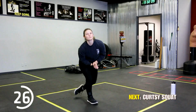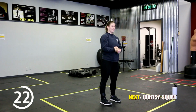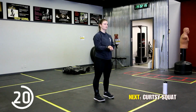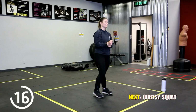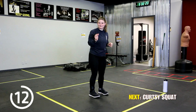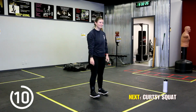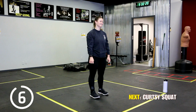Curtsy squat. Now you're going to cross one leg behind the other. You want a little bit of length, and then we squat down. The leg that's in front is going to carry the majority of your weight, about 70% of your weight, if not a little bit more. The rear leg is more about finding stability, and we're unbalancing, which helps us to recruit the core. We're going to alternate left to right as we go.